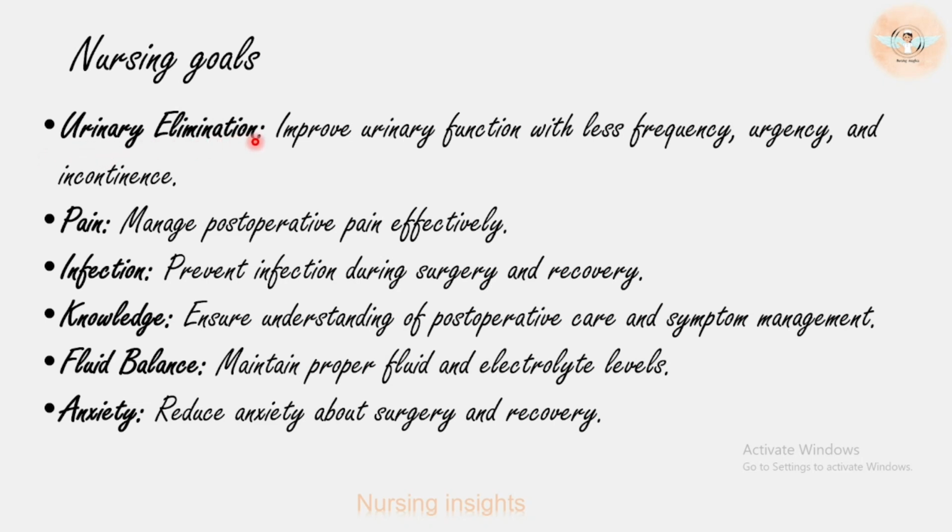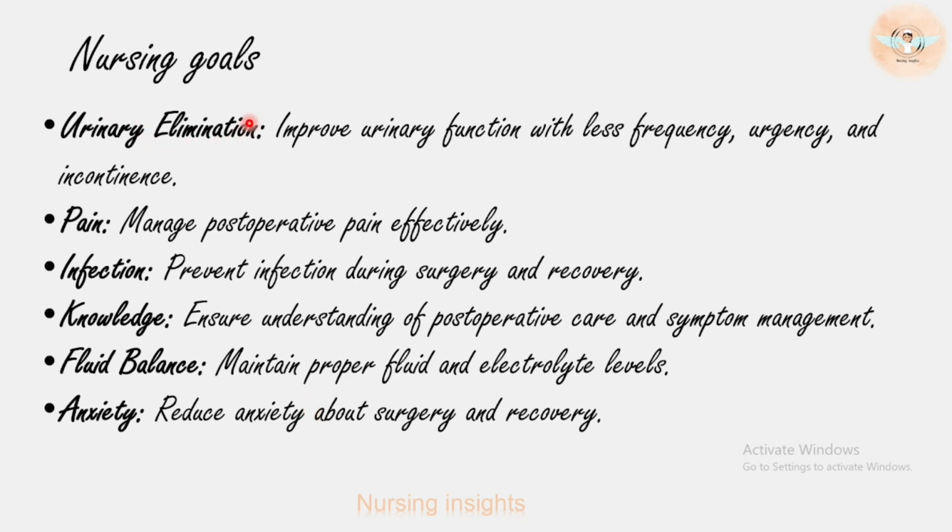For urinary elimination, our goal will be to improve urinary function with less frequency, urgency, and incontinence. For pain, the patient has to manage post-operative pain effectively. Regarding infection, prevent infection during surgery and recovery. For knowledge, the patient should understand post-operative care and symptom management. For fluid balance, maintain proper fluid and electrolyte levels. And anxiety, the patient should be free from anxiety and worries about the surgery and recovery. So these are our goals.